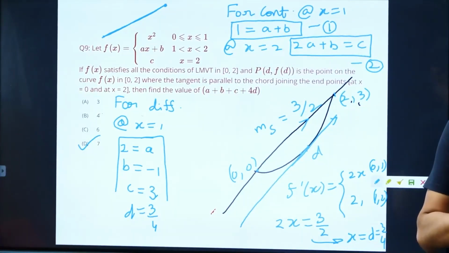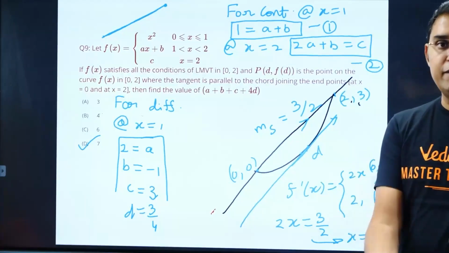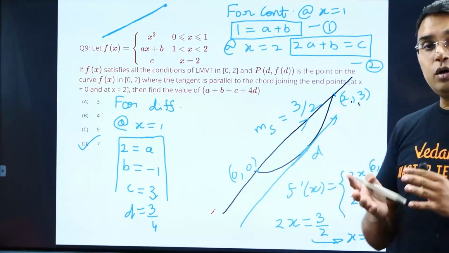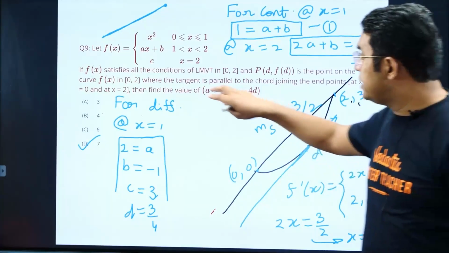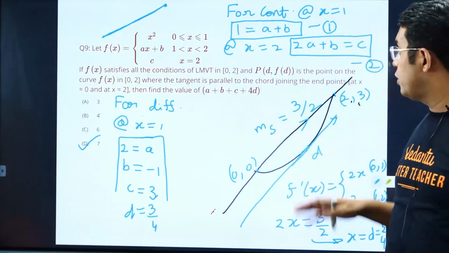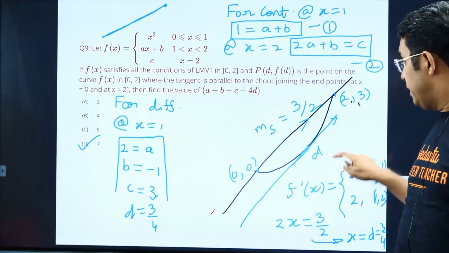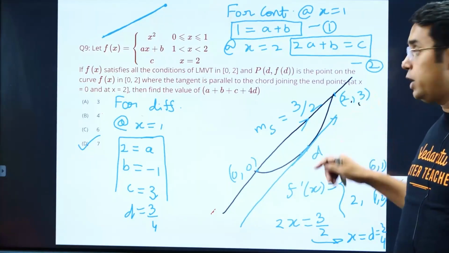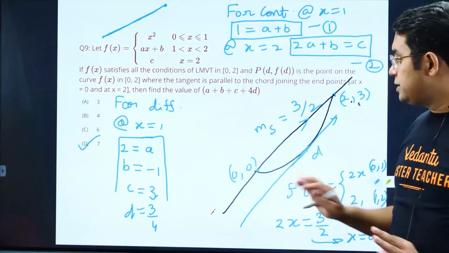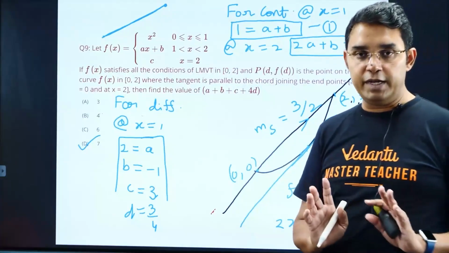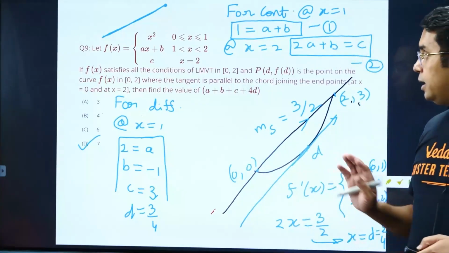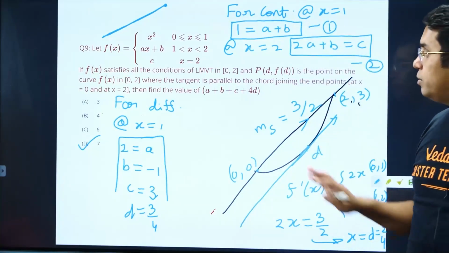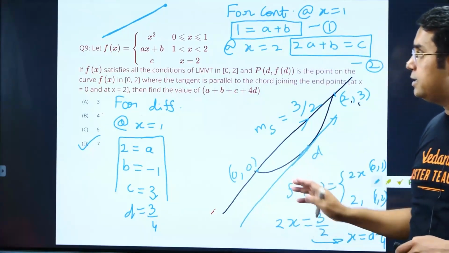Okay, I think it is again a very simple question, I will say, but it tests every aspect of LMVT. You need to know the condition of LMVT, and you can find that point C, f dash C, which has slope of tangent equal to slope of secant. So this was based on the fundamentals of LMVT. I think nothing very difficult about this question, but yes, there are again some calculations involved. So again 2-3 minutes you may take in this question.